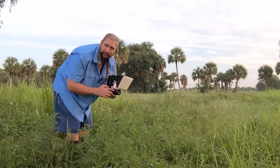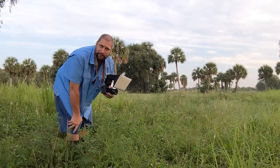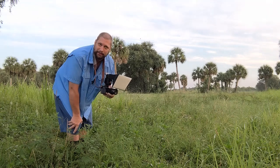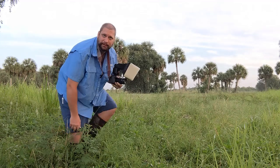Again, this was the telephoto lens, the 40-150 with two extension tubes. I did try the close-up filter, I just didn't like it very quickly. Didn't like it, took it off.